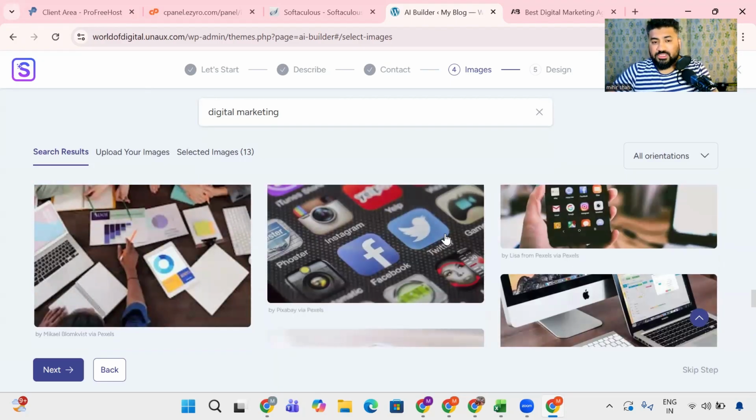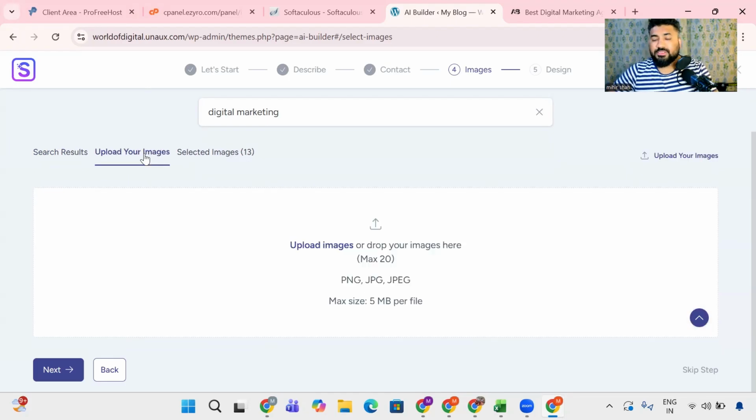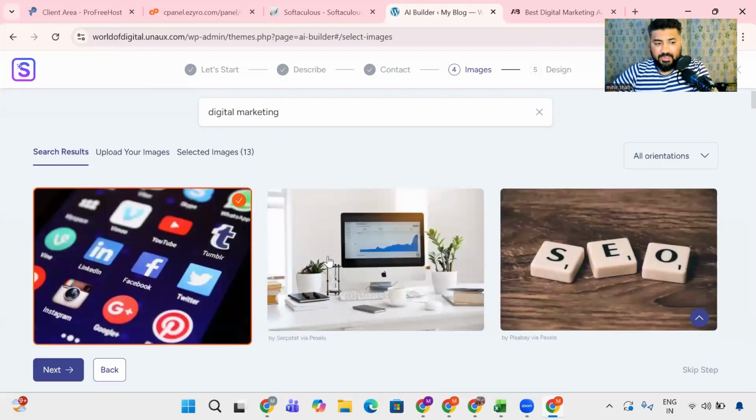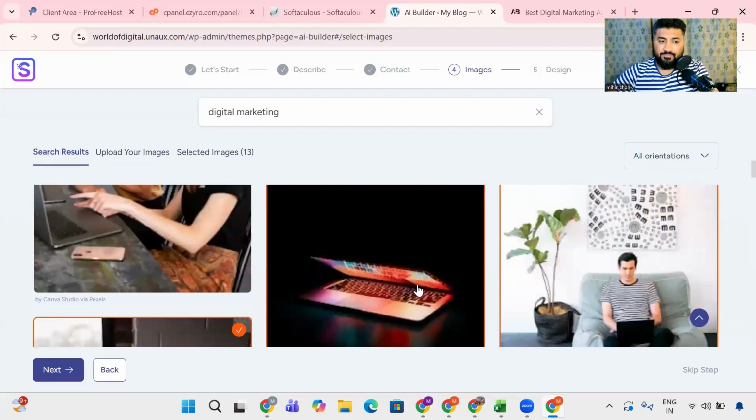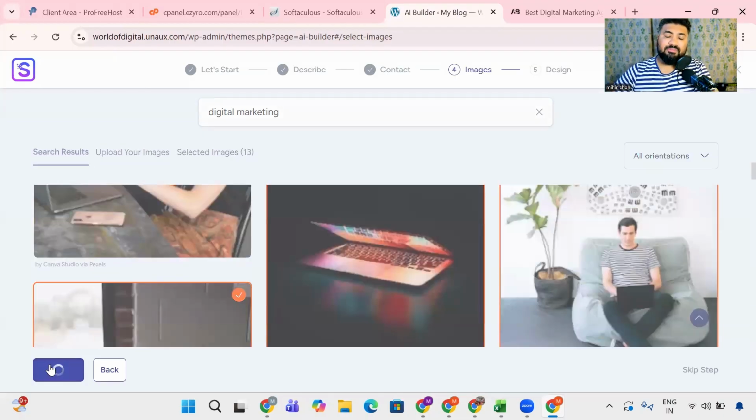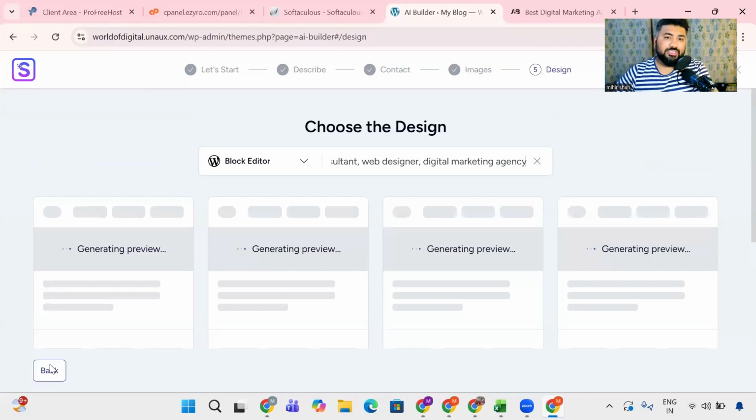Apart from that, if you don't want to do this, you can in fact come and upload your own images here. So if you know you want to upload certain images on your website, you can get those made through Canva or any generative tools and upload them. It will try to place those images on the website itself. I believe in the first part, even if you upload your images here, it's not necessary they will resonate with the text. So here it's a better idea to go for these placeholders, and then once the website is built, you can easily come and change those images.